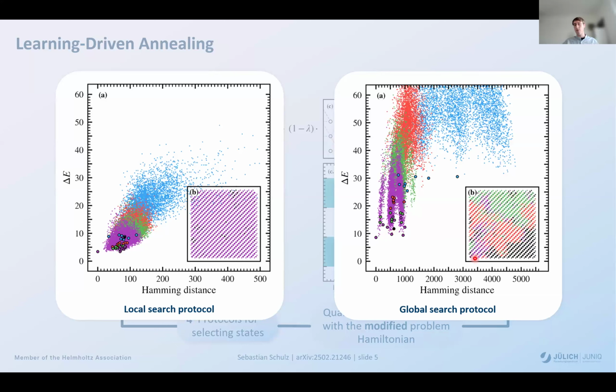And you can also see here how we changed the problem Hamiltonian over these iterations. Black dots denote qubits where we didn't apply any changes, and the colored ones are ones where we use this feature Hamiltonian. You can see here for the first iteration, these red samples are obtained by changing these qubits here. So you have these colored spots where we applied the feature Hamiltonian. Then for the second iteration, the green samples, we obtained by also fixing these qubits here. Then finally, for the purple iteration, we fix these qubits here. And just by the shape of these qubits, you can, in some sense, see what the spin domains within this large optimization problem actually look like.